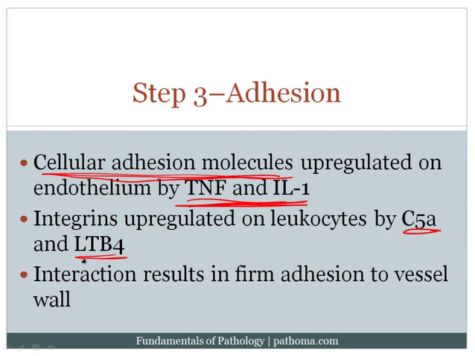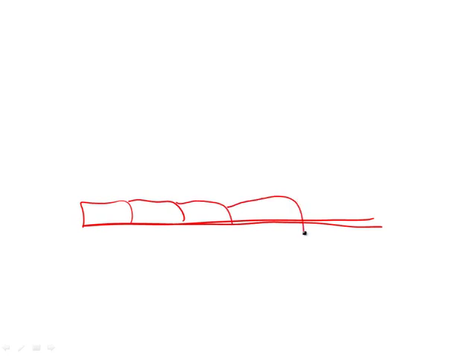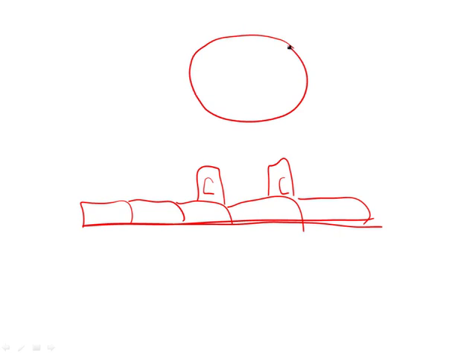I'm going to draw this for you because, again, it's very high yield. So let me erase this and give you a blank screen. This is the vessel wall, all right, and the vessel wall is lined by endothelium, as you're well aware, and this endothelium is going to express something called a cellular adhesion molecule. So let's make this the cellular adhesion molecule, and this is the leukocyte, the neutrophil that we're trying to draw in, and the neutrophil is going to express integrins, all right, and the integrins are going to bind the cellular adhesion molecule. This is then going to result in a firm adhesion of the neutrophil to the blood vessel wall.